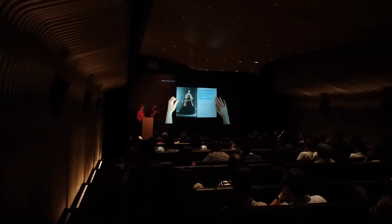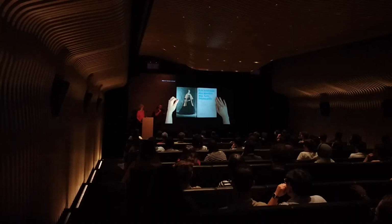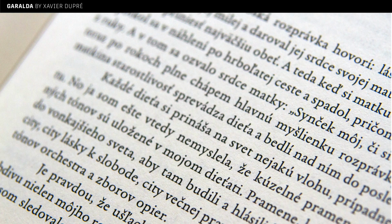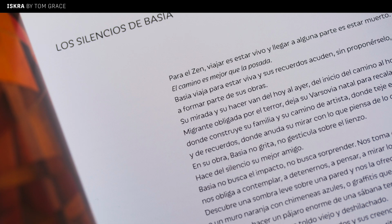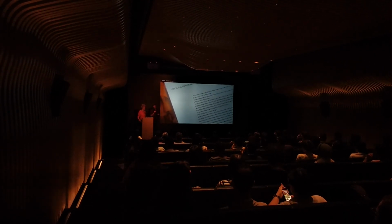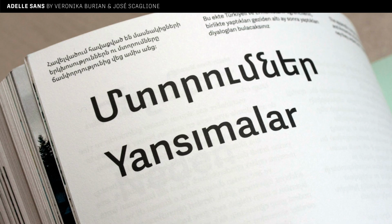Part of this diversity, we don't only embrace it in terms of collaborating with people from different ethnic backgrounds or regions or cultural backgrounds, but as Vic pointed out, it was a big part of our design process at the beginning, trying to design accents in a way that was culturally correct. Yes, that really has been a big part of us. So I think this diversity axis that we try to follow takes us to try to understand how language and typography works in different regions and different cultures.